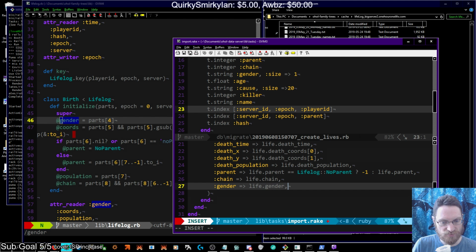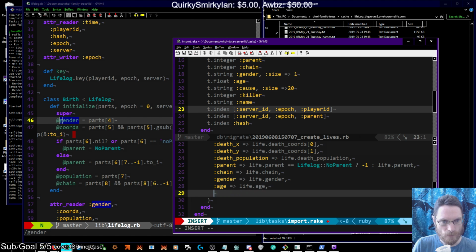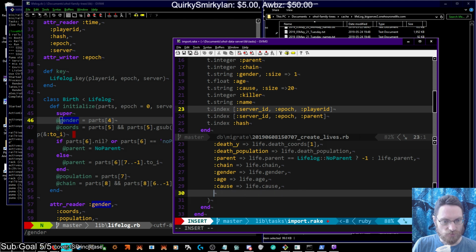So would it accept the underlying value there, just going through the model? Life.cause.